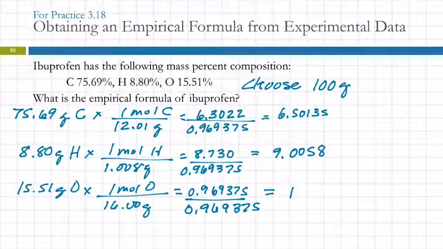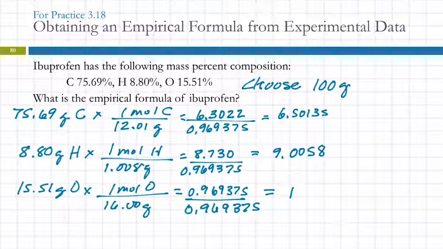You guys getting those same numbers? Well, we always end up with one that's 1 because we set it up that way. This is close enough to 9 that we can round off. What about this one? Can we round that to 7? No. That's exactly in the middle between 6 and 7.